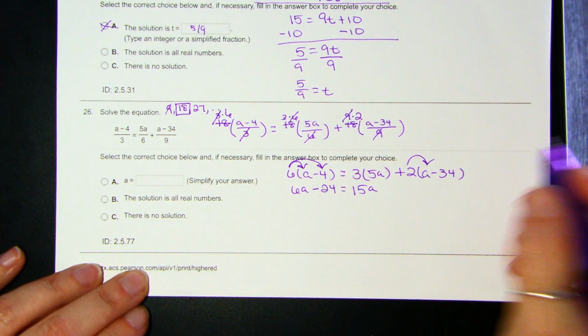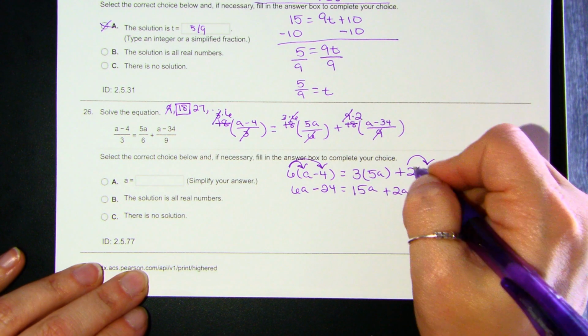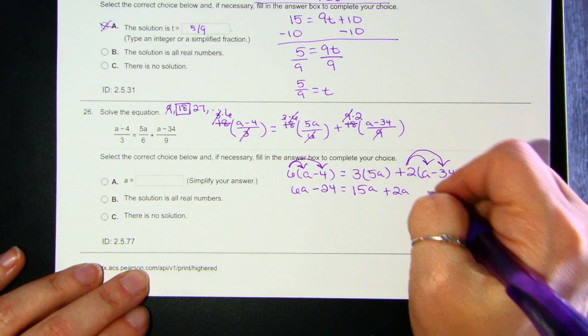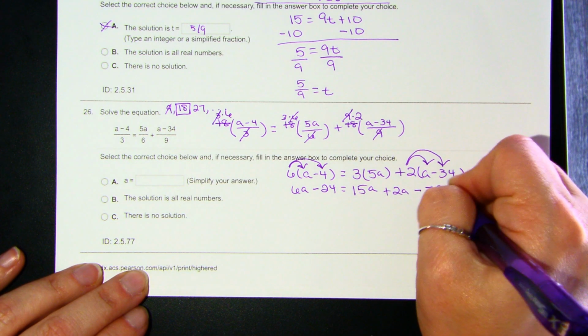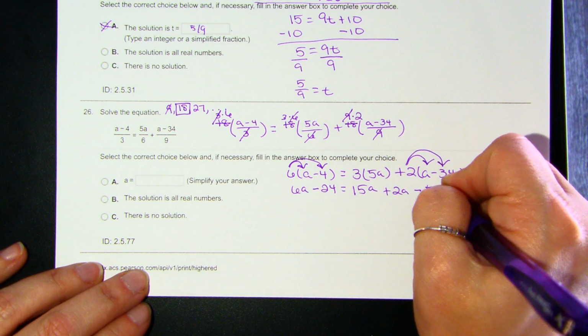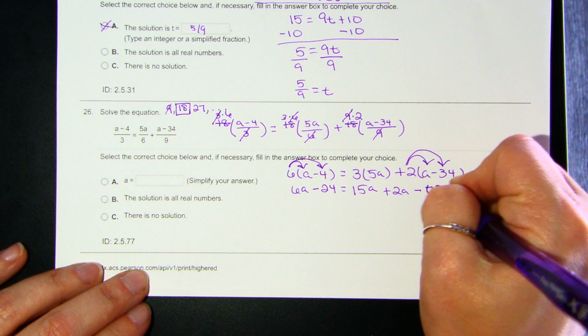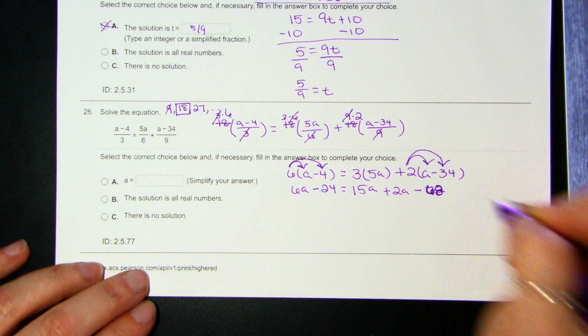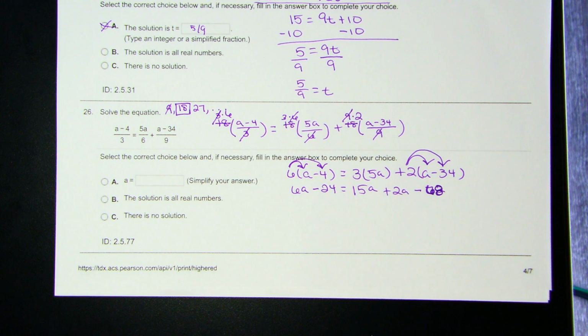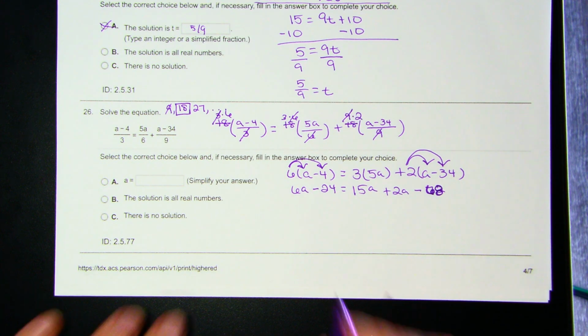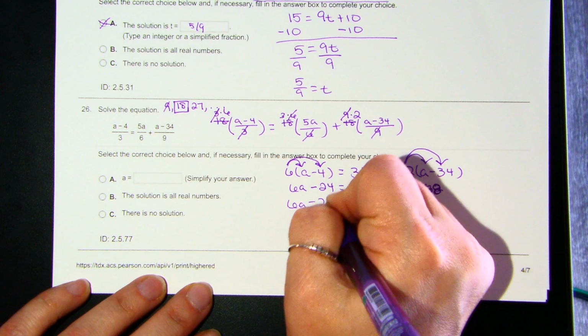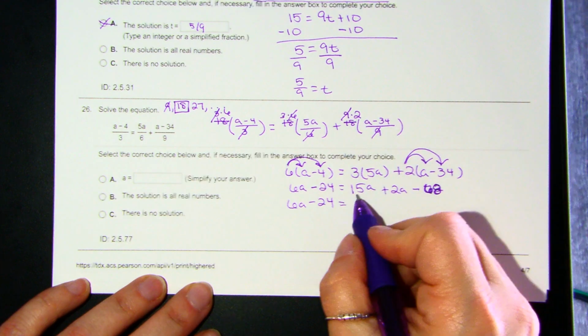68. This is the problem with doing math in a pen. All right, there's nothing I can do right now on the left-hand side, but on the right-hand side, I do have 15a plus 2a. That'll give me 17a, and then minus the 68. And again, it doesn't matter which way you take your a's and which way you take your constants, but I'm going to choose to take my a's and make them positive.